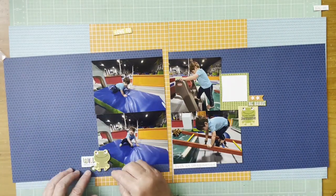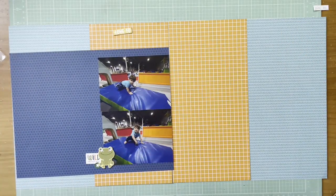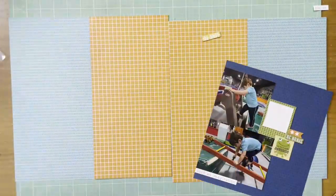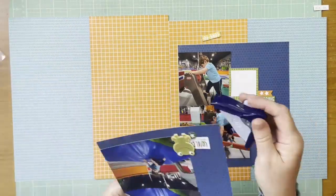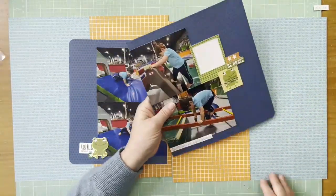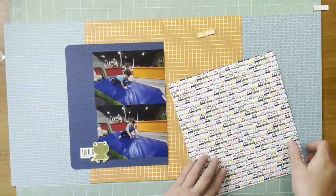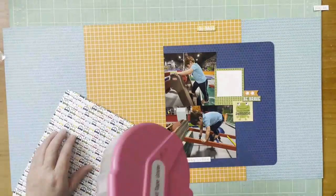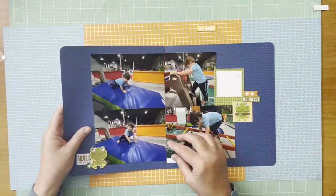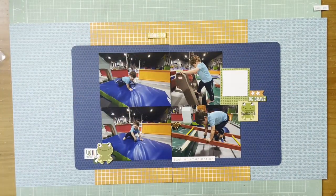Playing around with what I can do, I added in that little star piece at the bottom just so I have a trio of three things there. I saved that 'Love 2' chipboard from the Tiny Tats 2.0 collection to use as part of my title. I'm also grabbing my Creative Memories corner rounder — I've been rounding corners again lately on things. Sometimes I go through periods where I don't like squared edges sticking out, so that's what's going on there.